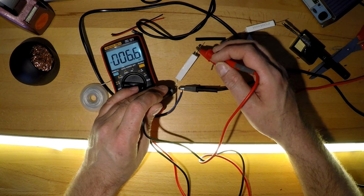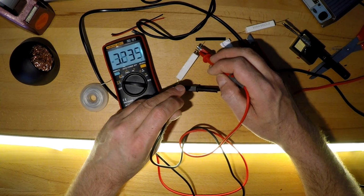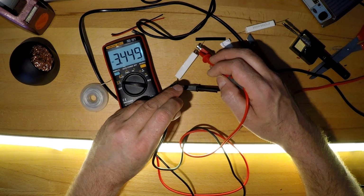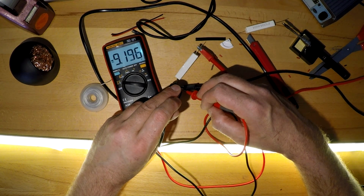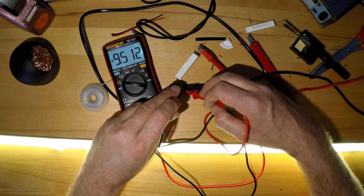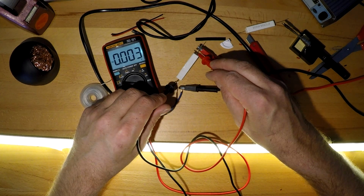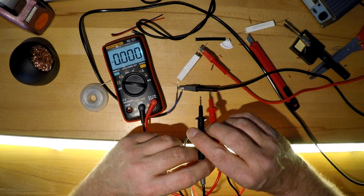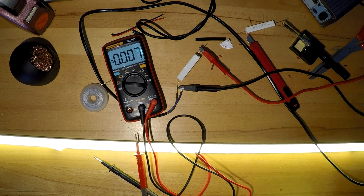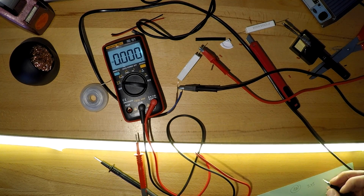Come on. 9.4 volts and 9.5. See, that's now actually on the, over the resistor we have about 3.4 or 5 volts on 600 milliamps. 9.45 and 680 milliamps.